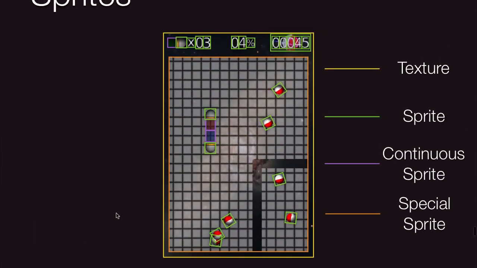So if you look at this image again, this is a simple game, but you can see that they're just composed of multiple sprites. So this background is just one big quad with this galaxy in the background. This orange is a special sprite.